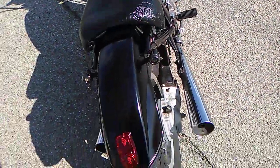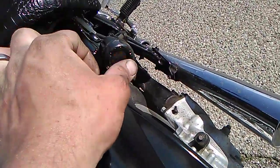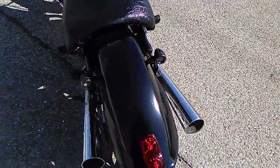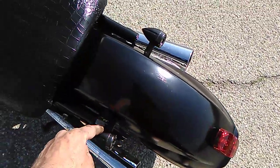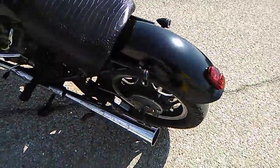That's my trailer tail light. Got these turn signals for like 10 bucks on eBay. They got little red running park lights on them. They're not the best. They're a little loose. I think I gotta glue the bolt that goes through in there, because it was trying to pull out when I tighten them up.